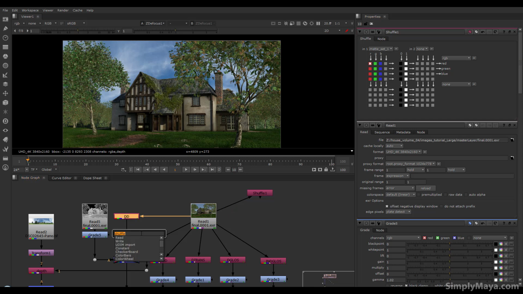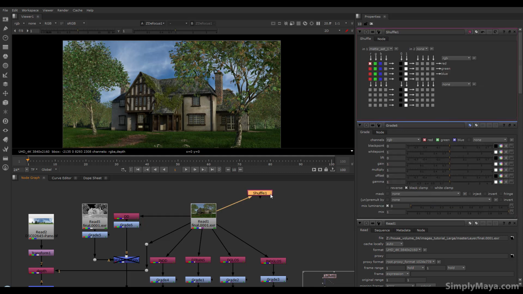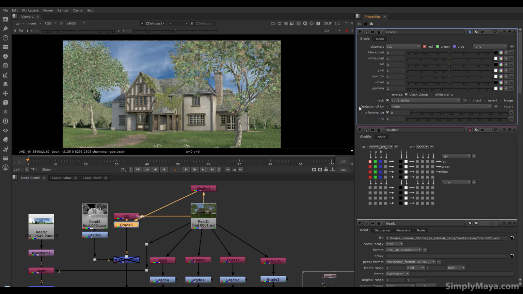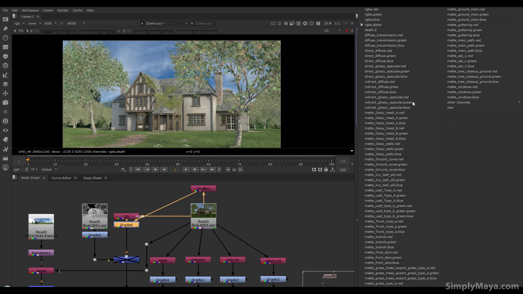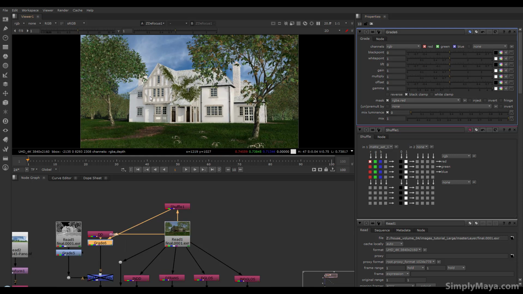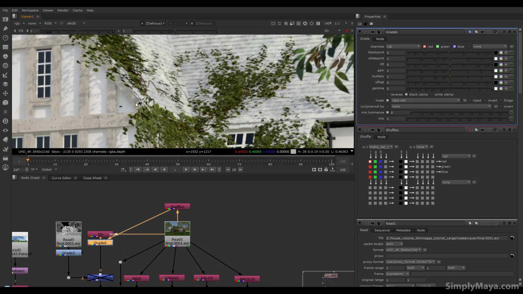And then let's hook up a grade. And the reason we're going to shuffle out the red channel is we're only interested in the luma of the image, not the RGB, so we're interested in the grayscale for the matte really. So let's get that one over there. Then we take the grade node and we hook it up to the matte. Now at the moment this grade node is still going to pretty much affect everything, because the mask is currently set to RGB alpha, and we want to set it to RGB red, and you'll notice now I only affect the house.